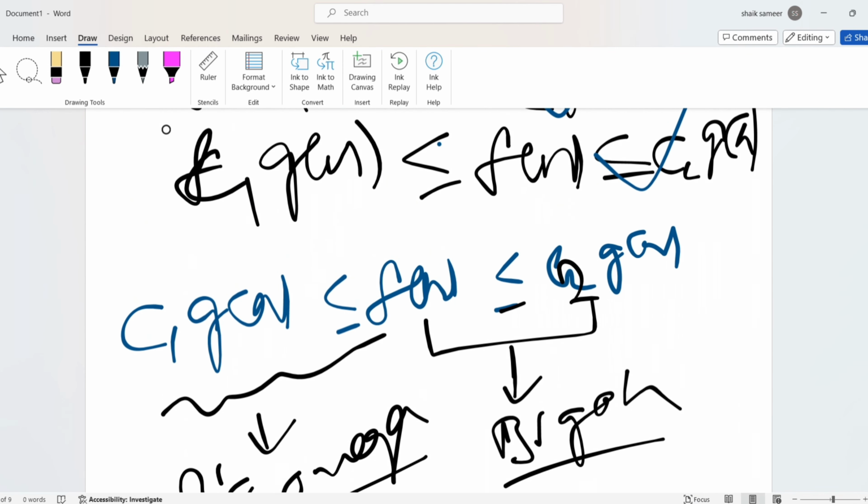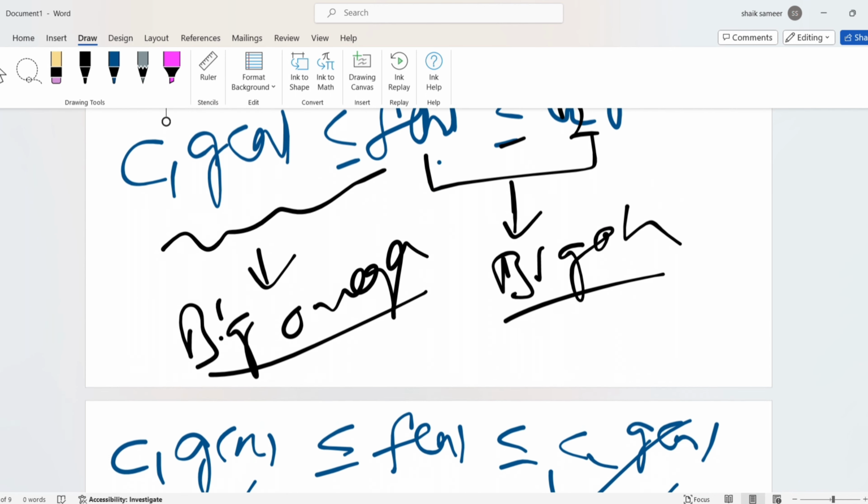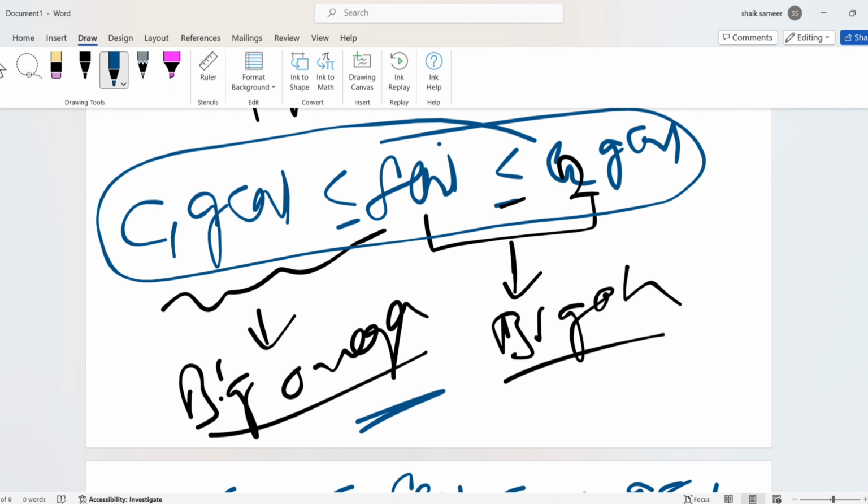When you look into this inequality, half of it belongs to big omega notation and half belongs to big O notation. That is nothing but an average bound condition, which is used in average case scenarios. That is nothing but theta notation. I will upload this slide in Google Drive, and you can access it there. I will upload this PPT also.